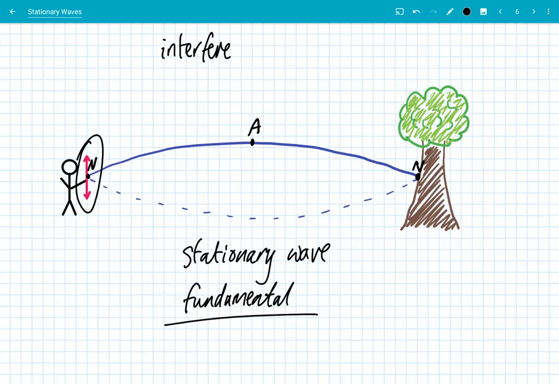We have a stationary wave now, which has got nodes, which are at the fixed points where there is no oscillation. And we have antinodes written with the letter A. And at this point, this particle is going to oscillate down, and then up with maximum amplitude. Other points will oscillate down and then up, but with a smaller amplitude. And if you go closer to the tree, the amplitude of oscillation of these points is even smaller. And at the node, there is no oscillation, there's no amplitude. So we have a stationary wave and there is no net transfer of energy. We have nodes and antinodes.